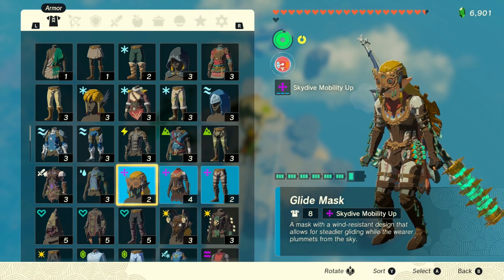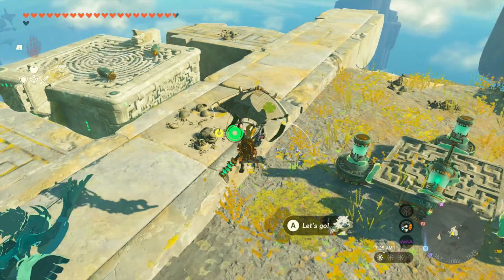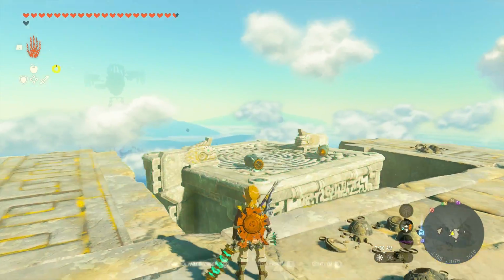Once you're ready, you want to drop off and make sure you have some cold weather gear equipped. Otherwise, you're going to keep taking damage like I was. I thought I was out of it. All right, so there will be a construct on this platform. I've already killed him. He has rocket arrows. Not terribly difficult to deal with.